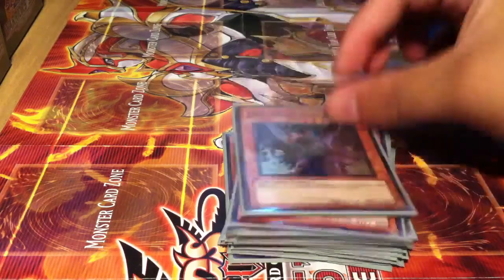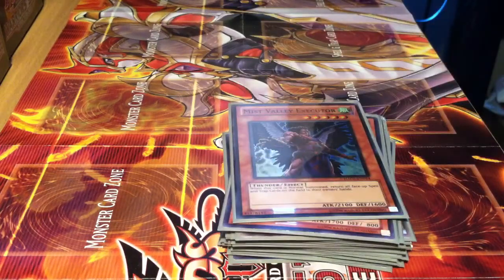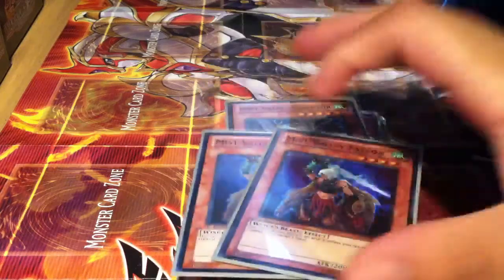I run one Mist Valley Executor. Like I've said before, his effect is when you tribute summon, return all face-up spell and trap cards back to their owner's hand.